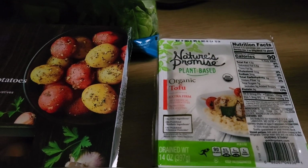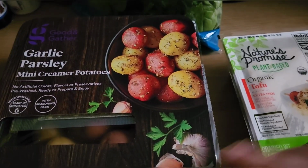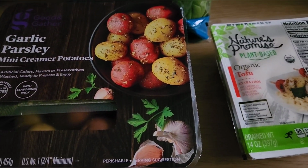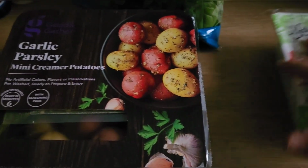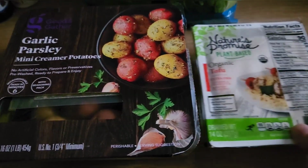So for dinner, I'm going to cook up some tofu, these microwave potatoes, because again, I'm not really interested in using the oven at the present moment, and some spinach, which we're going to try and do like a garlic spinach situation, and yeah, that's it.